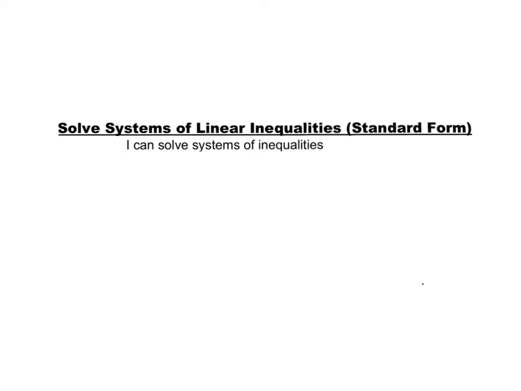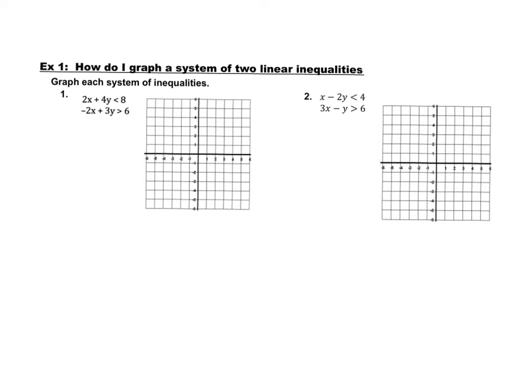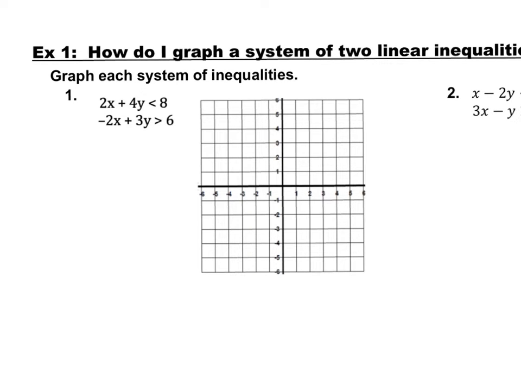In this lesson, we're going to solve systems of linear inequalities that are in standard form. Example 1, how do I graph a system of two linear inequalities that are in standard form? So our first example, we have 2x plus 4y is less than 8, and then we have negative 2x plus 3y is greater than 6.